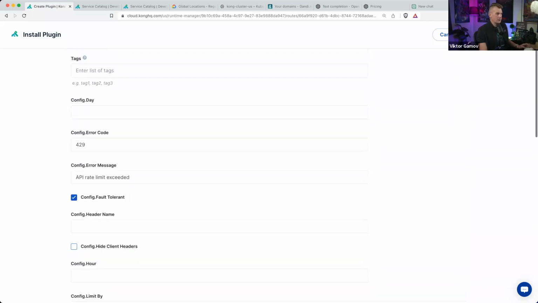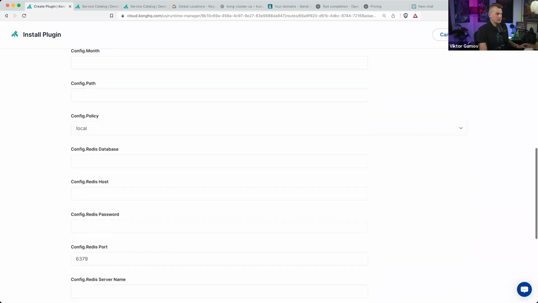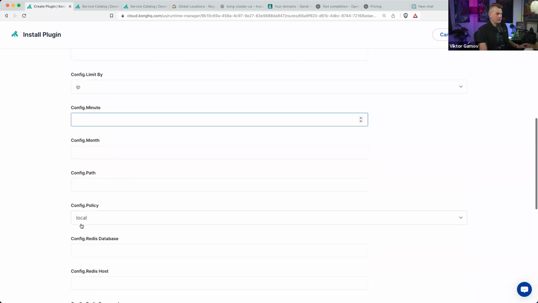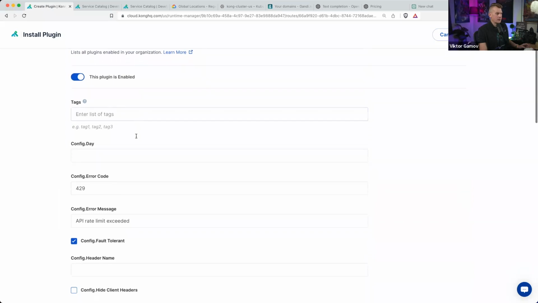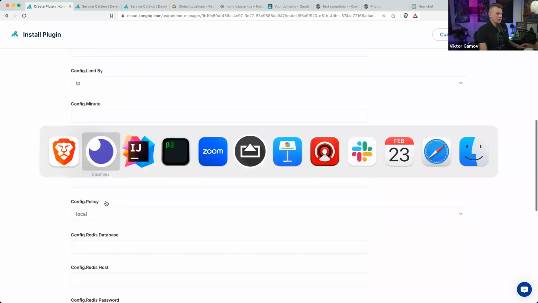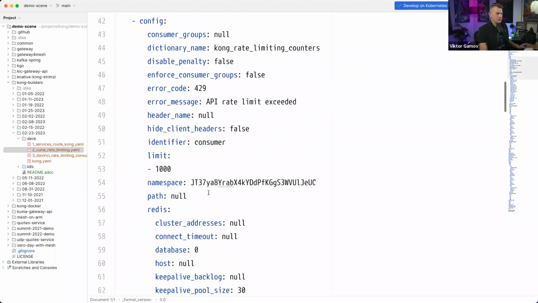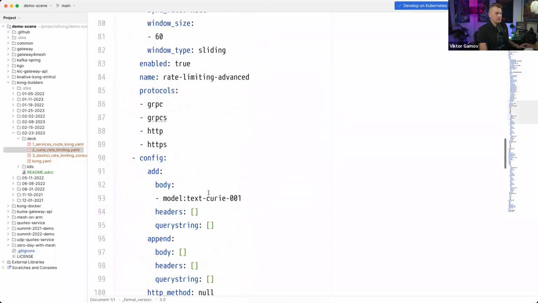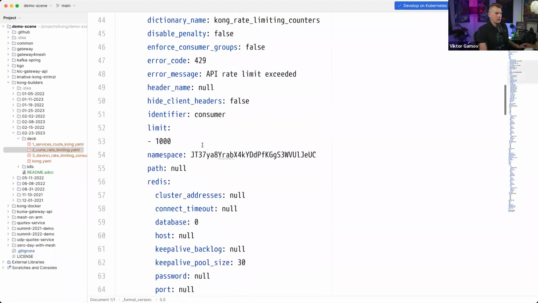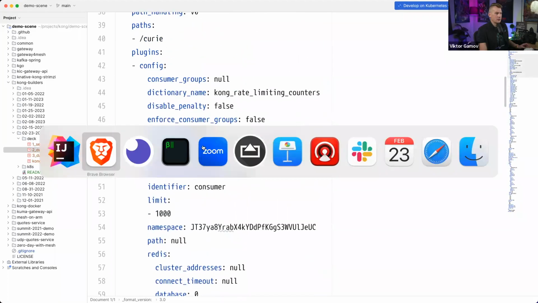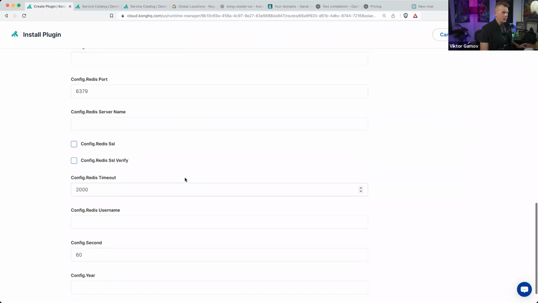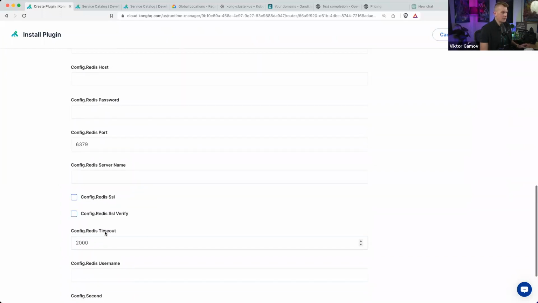And again, the configuration should be based on window size, sliding window, and based on so to config seconds.